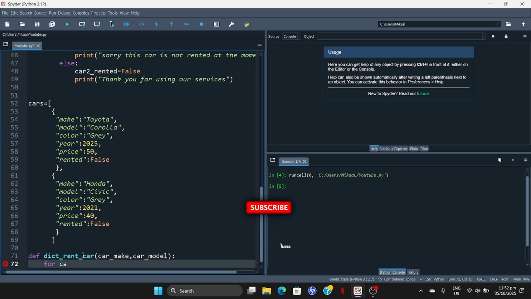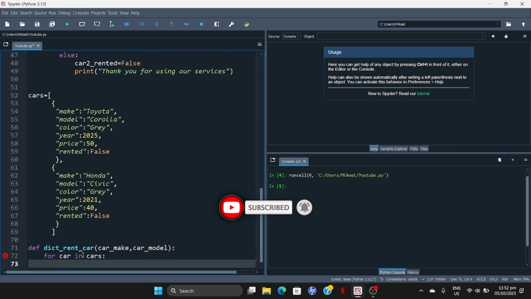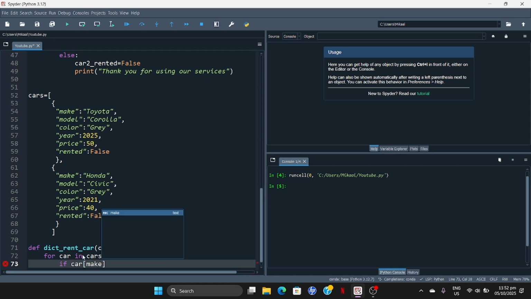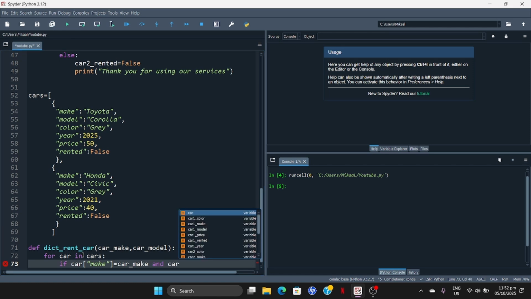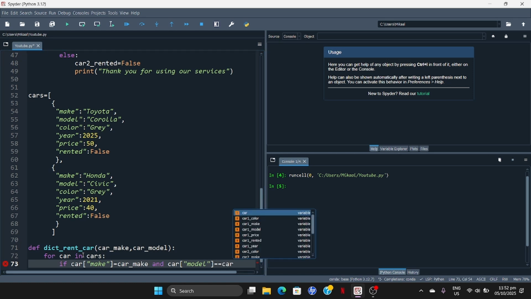and here we will write for car in cars, what we will do is see if the make of the car is equal to car underscore make, and the model of the car is double equal to car underscore model.